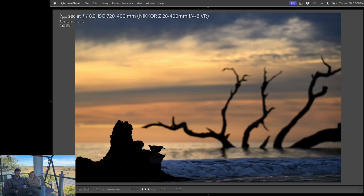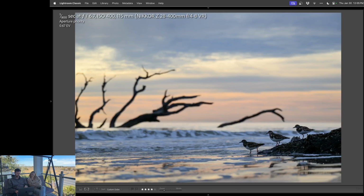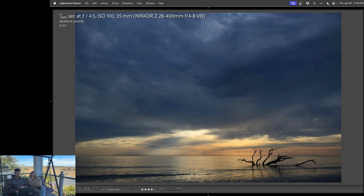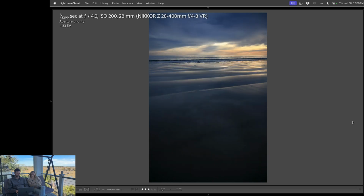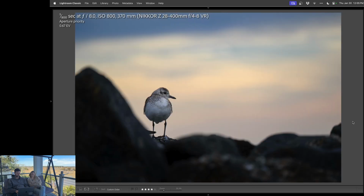Then I had a black-bellied plover that morning. More turnstones that morning. Oh, I like that lineup. So just played around. It's fun. Played around with that. That tree out there, I had one of those big light rays coming out back there. Played around with this. Just some scenic shots. Pelicans way off.